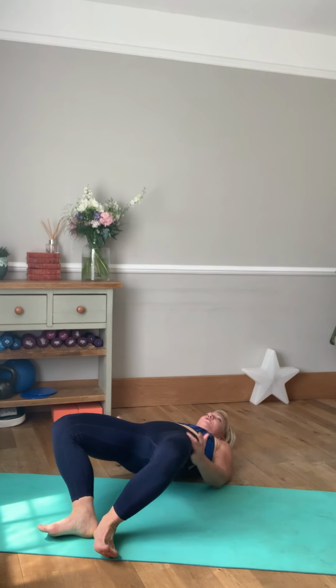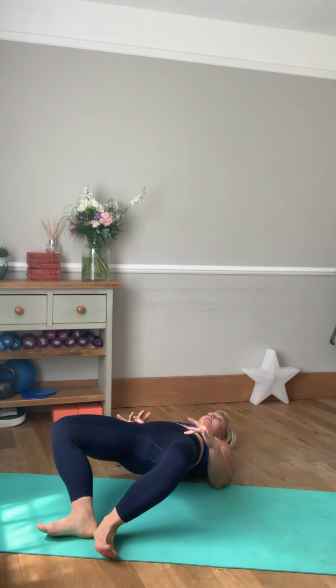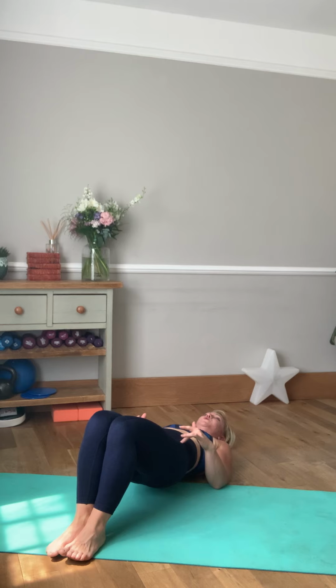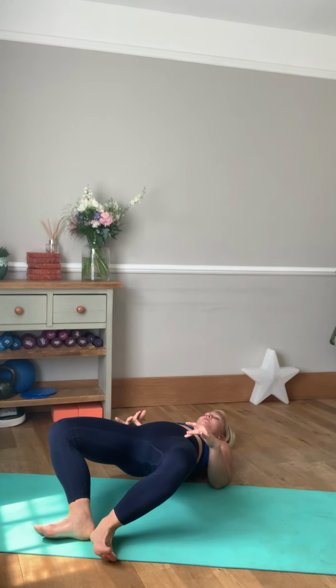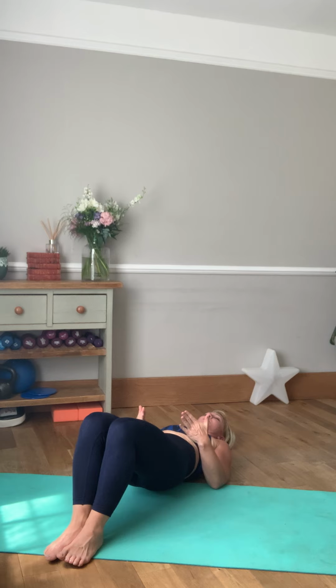And obviously this is a great workout for my bottom as well. Opening out in those hips and squeezing under. And again, you can do as many of these as you want. You can keep building. Let's just do two more today. Two. And one, and keep rolling those hips towards you with your legs closed.